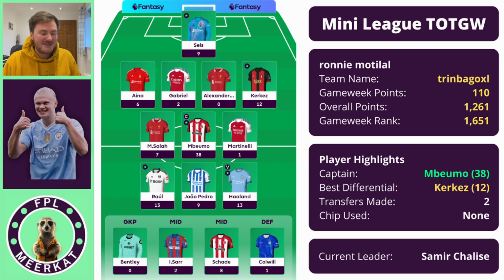Kirkes 12-pointers, starting that 12-pointer that I wish I had. It's actually a Haaland and Salah team here. There's no Palmer in the team, but yeah, he's managed to get the returns from Haaland and Salah, so nice choice there. Obviously, Palmer did get more points than Salah this week, but it's nice to see that Haaland teams can still do quite well. There are plenty of ways to play the game this year.